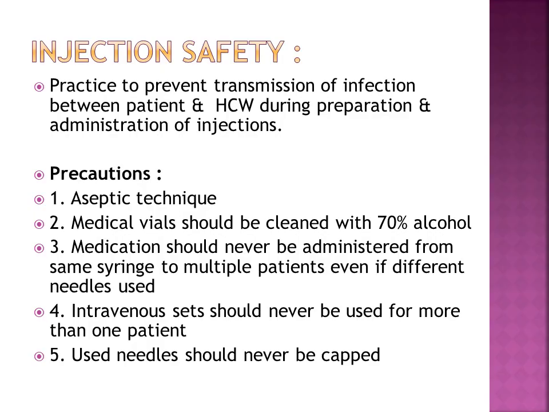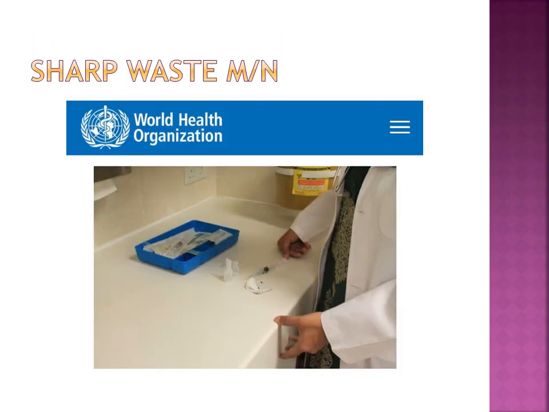So injection safety is the practice to prevent transmission of infection between patient and healthcare worker. Here you can see in this picture, these are the sharps: open needles, then tuberculin and insulin syringes, then cannula, lumbar puncture needles, scalp vein sets. All this sharp waste should be disposed of properly in a sharp container.